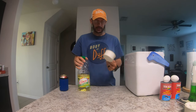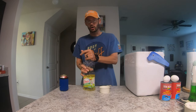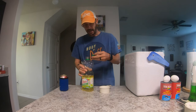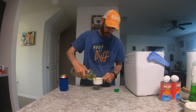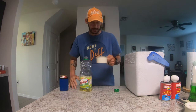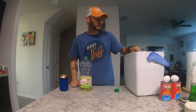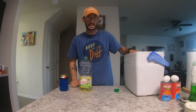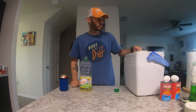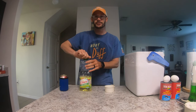The next ingredient is the oil. I like to use a half a cup because I'm using so much oats. This is really going to help with the Jack Mac because the Jack Mac is pretty oily itself. This oil is also going to create a really good oil slick and it's going to help retain that flavor and scent from the Jack Mac and create that good trail. You want a nice greasy trail for the fish to find, follow, and hold on to.